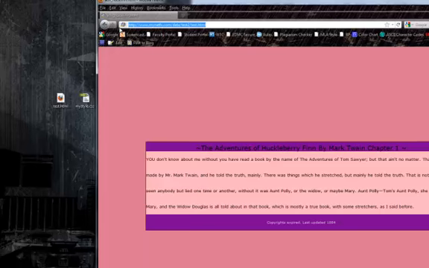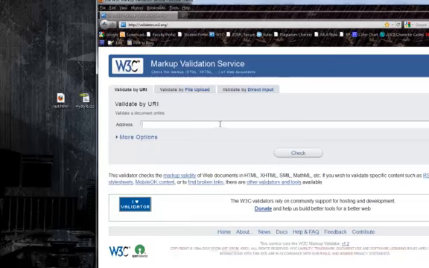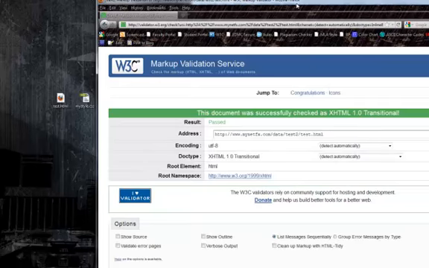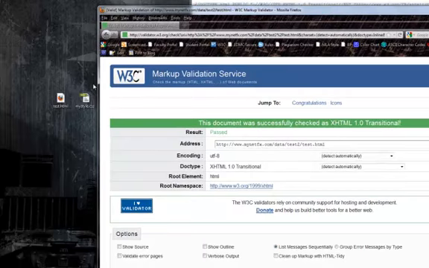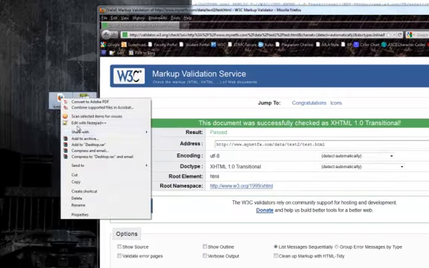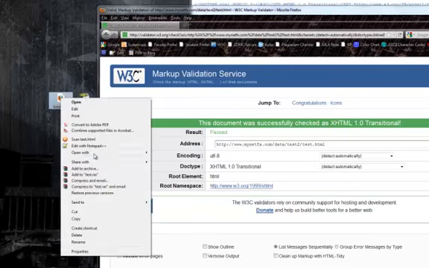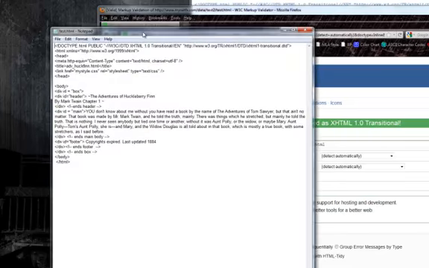I can take this, copy that, go to the validator, paste it in, let's check it, and it passed. So that was the process to clean up this. Let's just open this up. Whoops, I have one. Both of them open up here. So after cleaning it up, it passed.